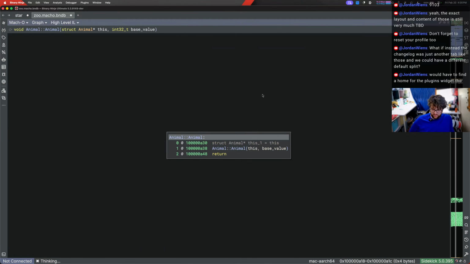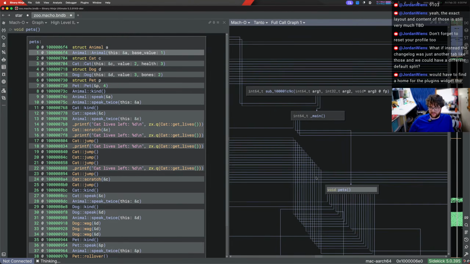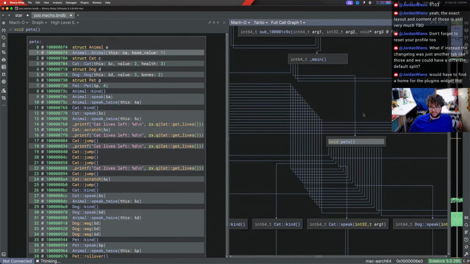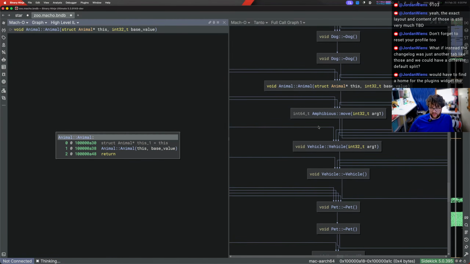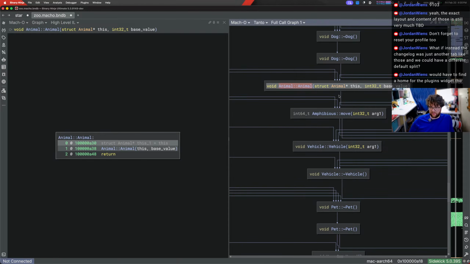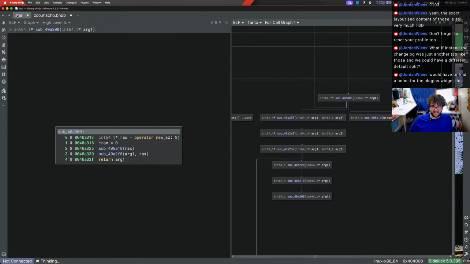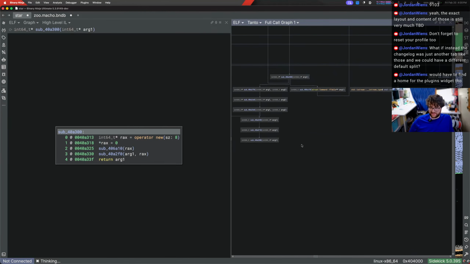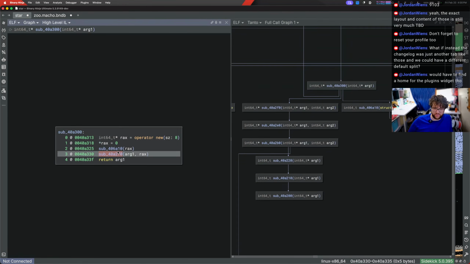Well, let's go to the constructor. It would be interesting to learn, though, that that's just the pattern of a C++ constructor. So we have the pets. Pets is called by main, calls all the other functions here. If we go into the constructor for animal, we can see animal calls exactly one other function, which doesn't call anything else. So that's definitely a different pattern from what we're seeing here. It could be more advanced initialization. It could be any number of things. But it is different, which is important to note.